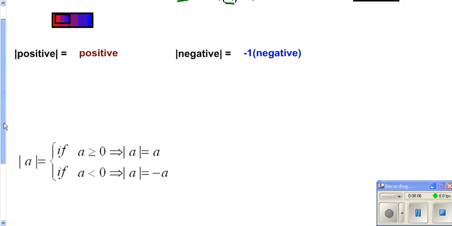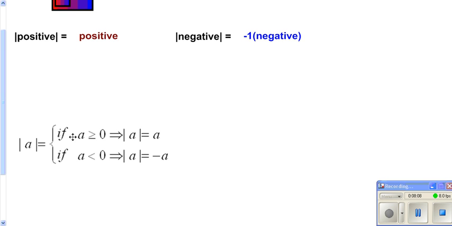Now what we were just talking about up there in mathematical speak is given to you in this formula here. It just says if you start with a positive number and you put it in, absolute value does nothing. It says, however, if you start with a negative number and put a negative in your absolute value, you get out the opposite of that. And that's what we're saying right here.